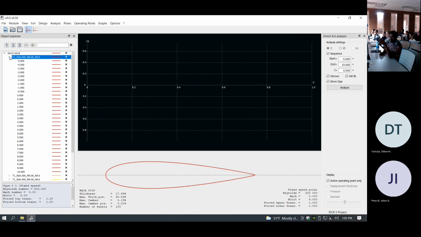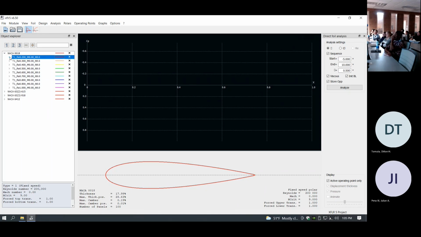So it does it for you? In version 6.50, it does it for you, and I'm not quite sure how to change it. It's not obvious. But in 6.53, it's a lot easier.